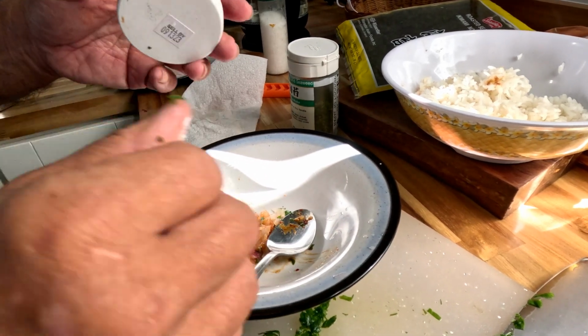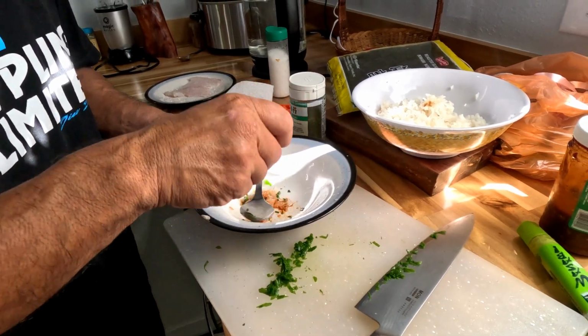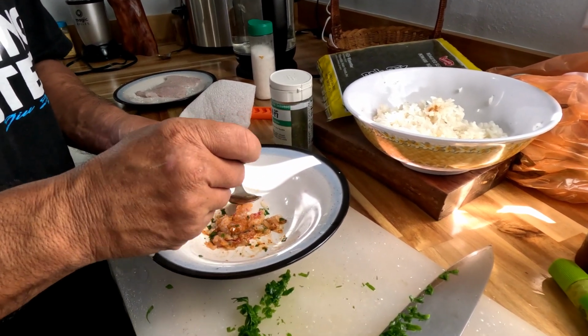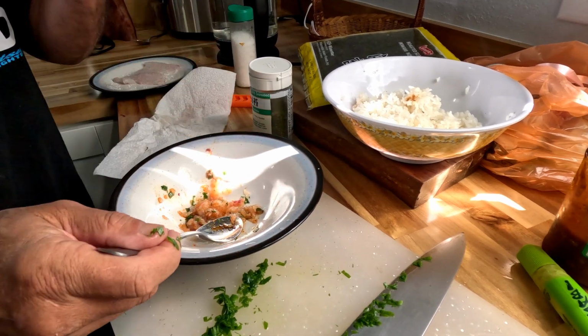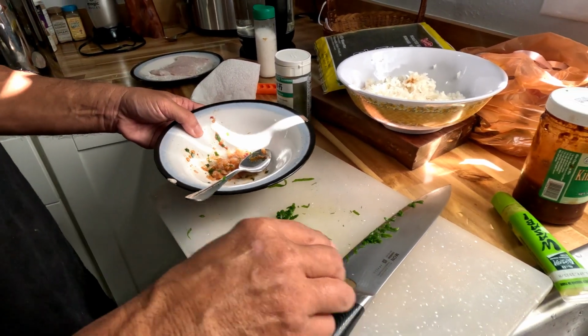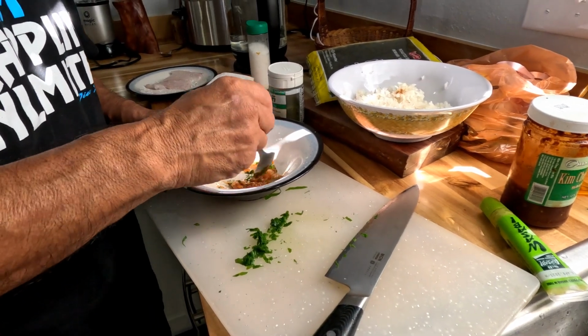I'm not putting a lot in because I don't want to overwhelm the taste of the fish with the sauce, but I will be adding more green onion in. And that's not only for taste, but I like the look of it. Gonna give it a try. And it is ono. Perfect. Don't want to waste any.